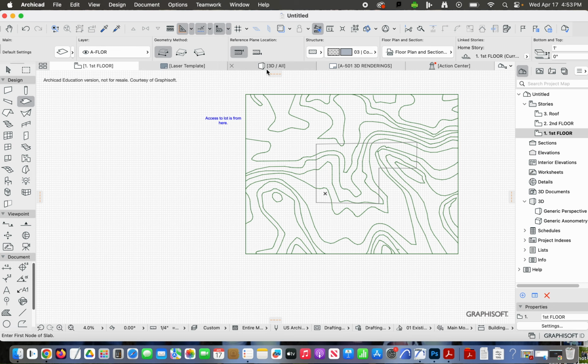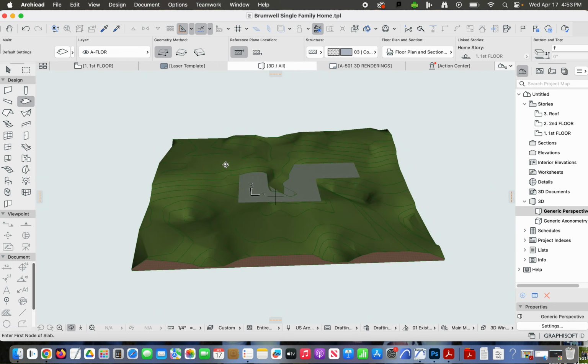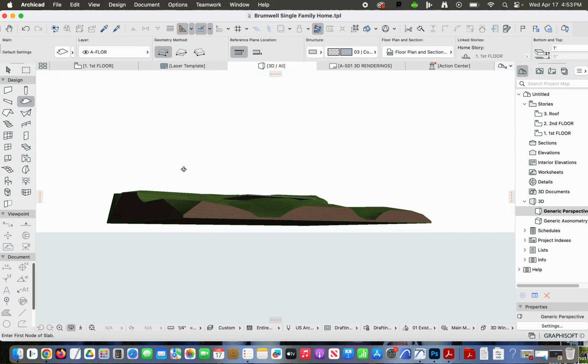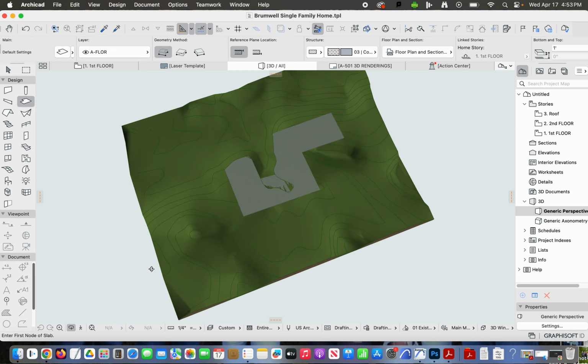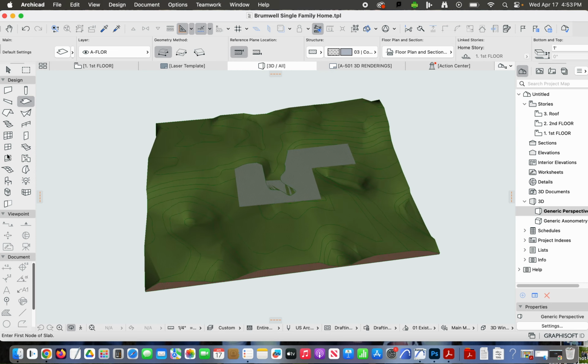Okay, so if we look at the 3D view, we can see that the mesh, obviously because it's not flat, is poking through my slab, or there are times where my slab's too high above it. We want to fix the mesh. Sorry, I'm calling it mesh because of the mesh tool. If I hover over this guy on the left, there we go. There's the mesh tool. That's what this is called, to create that land.